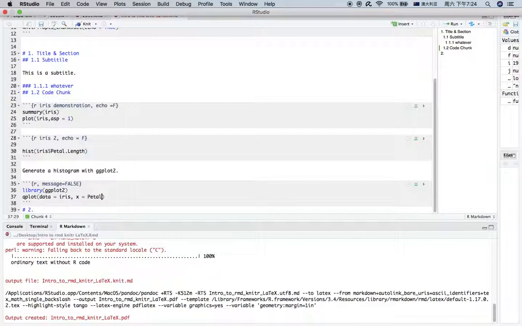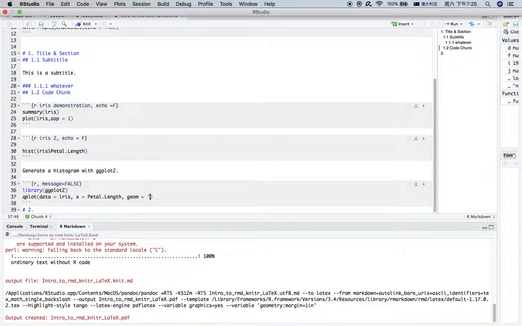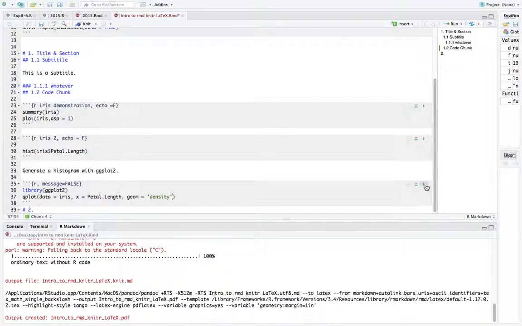Petal length. Hope you're familiar with this. I want to go geom is density. Can do that? No, actually, histogram.